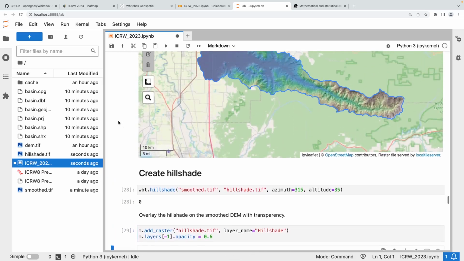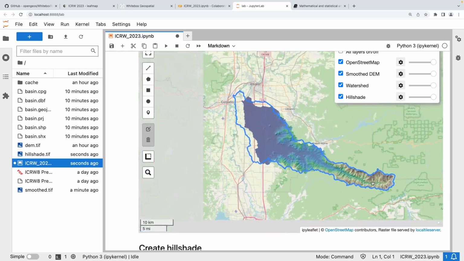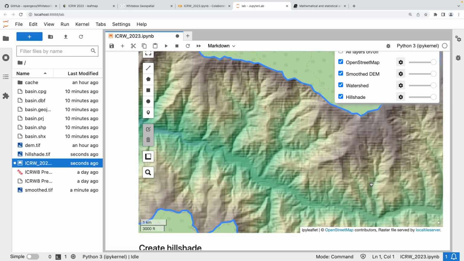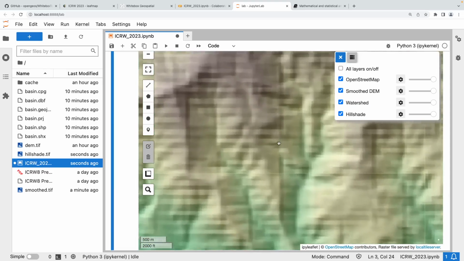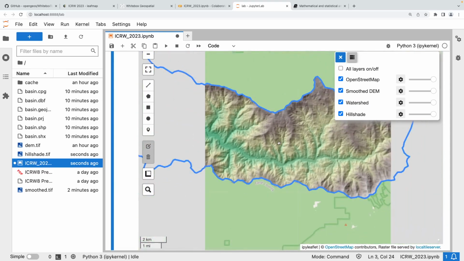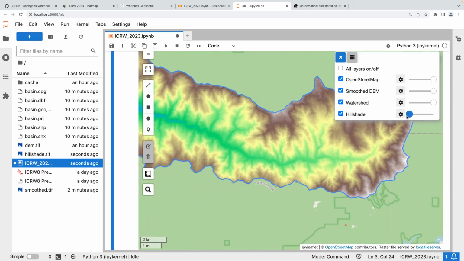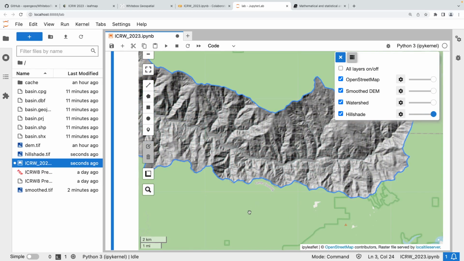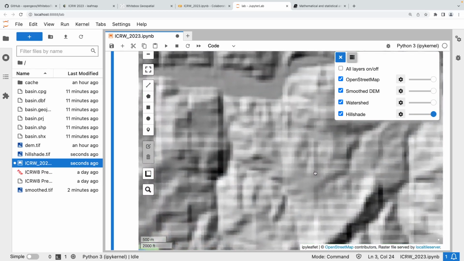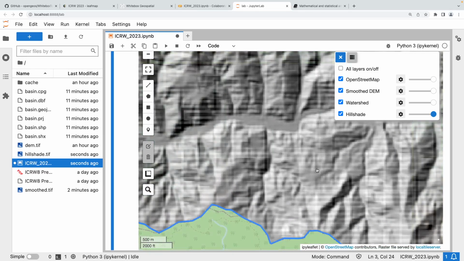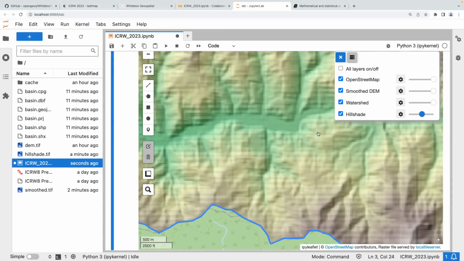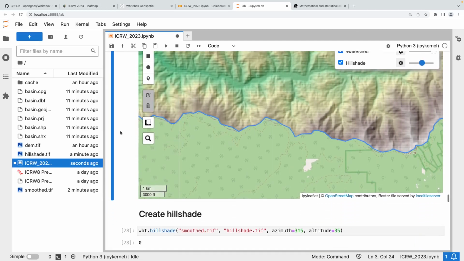And if I run it now, come back to here, and you can zoom in to see the effects. If you're on Google Colab, probably it doesn't look as good as this, but at least right now you can see pretty good, right? It's interactive, so it's a notebook. And if you want, you can change the opacity, from 1% to 100%, and this looks better when you're using LiDAR. Right now it's using a 30 meter. You see a lot of artifacts in here. You can smooth the DEM a little bit more if you want, but at least this is something you can do as simple visualization.